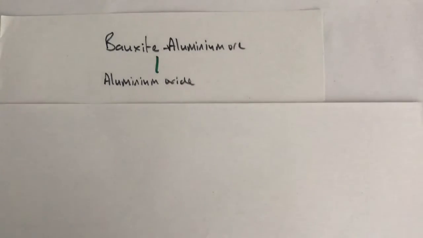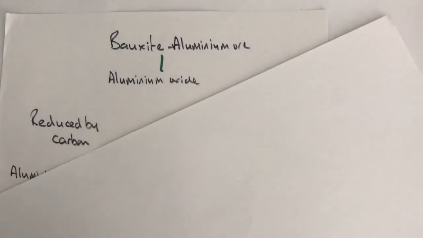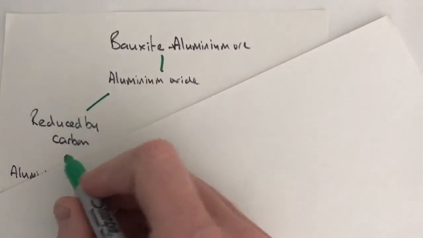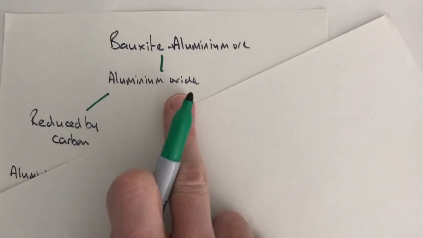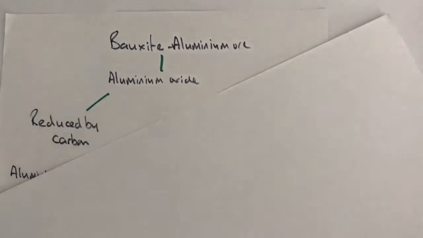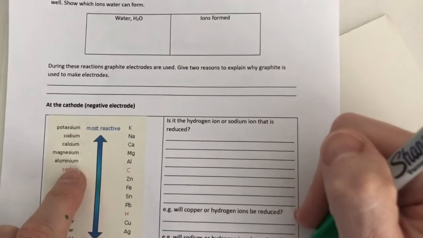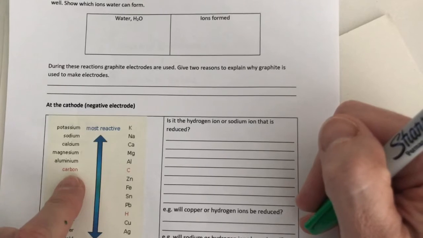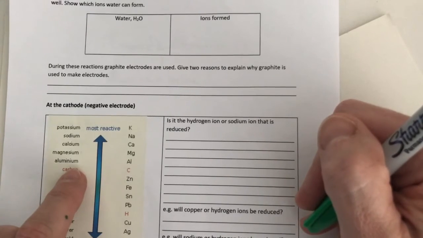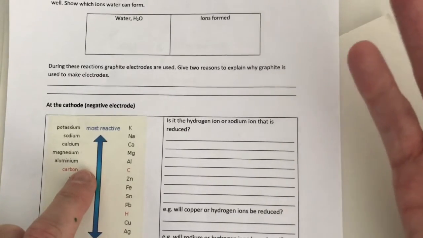Now if you think back to how we extract iron, we use carbon in order to do that. So if we tried to do the same here, and said let's reduce aluminium oxide, remember that means remove the oxygen, using carbon. If I just slide the reactivity series back in, you can see there's a problem, because aluminium is just above carbon in the reactivity series, and therefore aluminium is more reactive than carbon, and that means that carbon cannot displace the aluminium from the aluminium oxide to get the aluminium on its own.